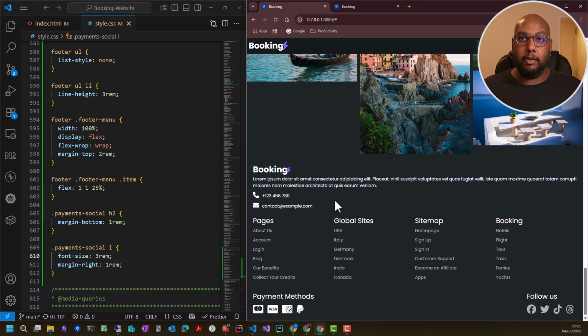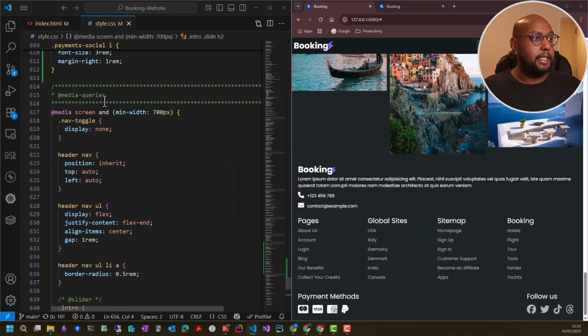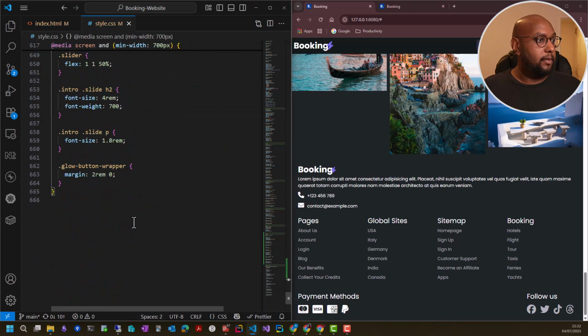But for the big screen, we want it to be a little bit different. We want to show the company beside this menu section, not on top of it. So let's go to our media query, and down there, we are going to create a new section for the footer.